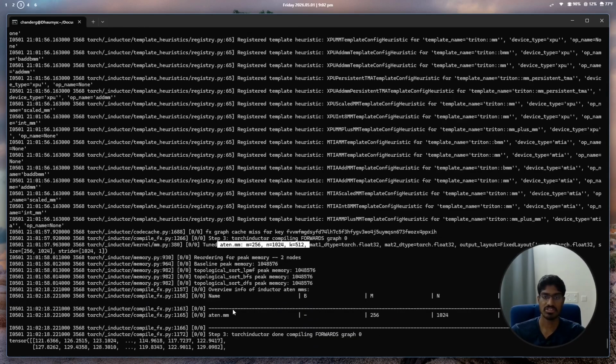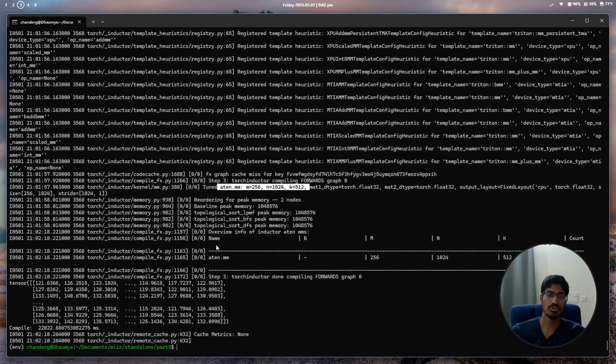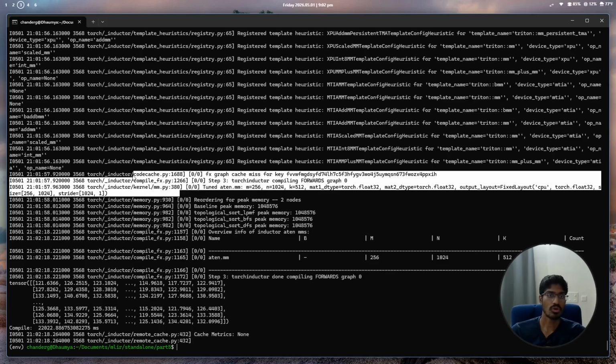And we have some interesting things here which I have not fully explored. Maybe we'll do this again in a future video, about how to organize your nodes in the FX graph in the inductor, basically how you organize your ops for other objectives, like peak memory. It seems to be trying out different algorithms to minimize peak memory. So that's again something interesting we can explore. But the idea is finally it actually compiles this time, and it gives us a clue of what files to look at.